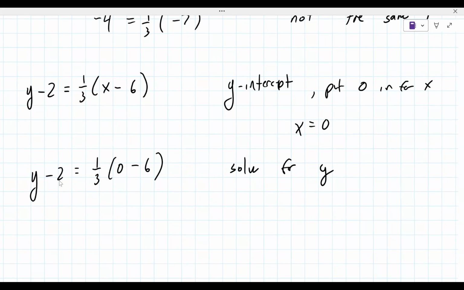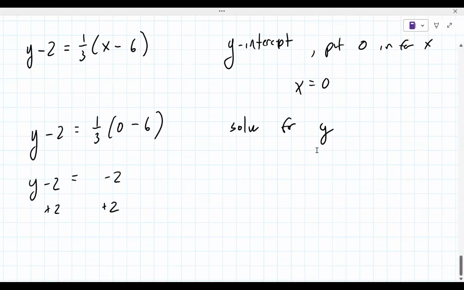Okay, so I'll do the right side. For the right side, it ends up being -2. And then you add 2 to both sides, and you get y equals 0. Got it. Now, full disclosure, you could maybe get some of this information from the graph that we did, but I'm showing you both ways.